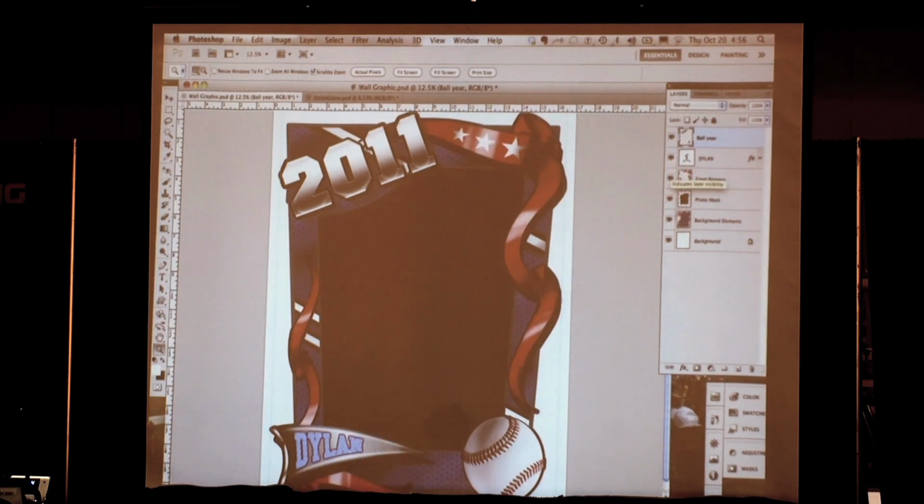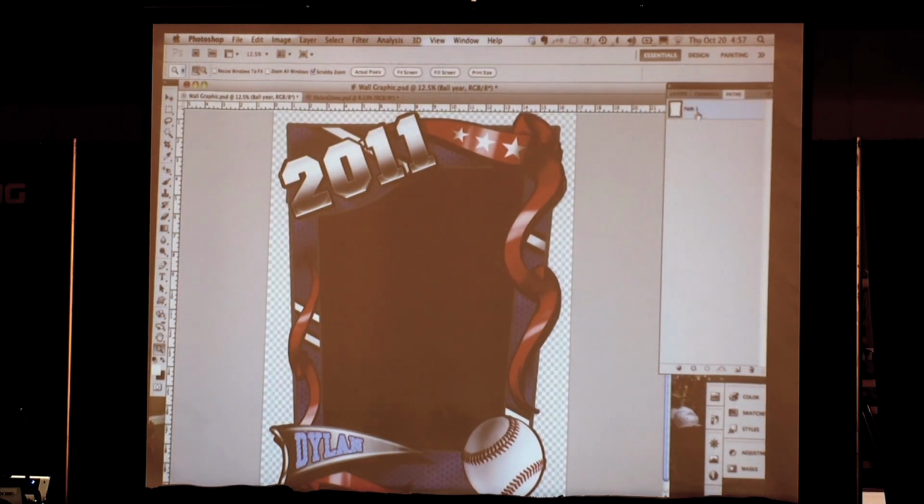The banners, here's the photo mask. That's where we're going to put this image. We have the background, so it's on a transparent layer. If I go to my path palette and click on that, you can see there's actually a cut path. What I did was go around this thing with my path tool, just like I did before with a dolphin. So now when I finish this graphic, I can take them both and export them and make that wall graphic. So once you cut the outline path of this image, just like the dolphin, you've got both of them come together exactly on top of themselves in Illustrator, and you're ready to go.